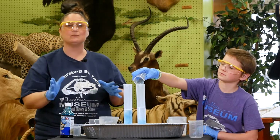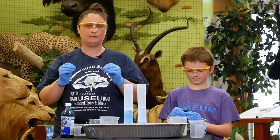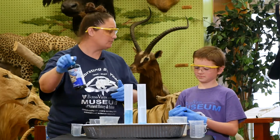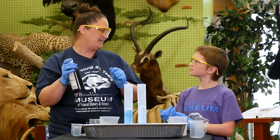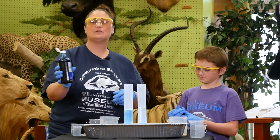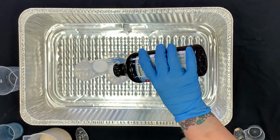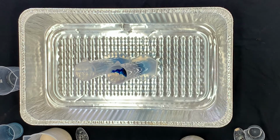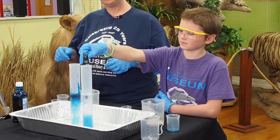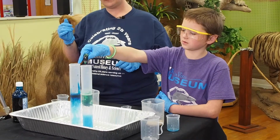Now, we want to add some color. When this thing goes off, we want it to be nice and colorful. So we're going to use our food coloring. What color are you going to use, Michael? Green. You're going to use green? I think I'm going to use blue. Kind of like that minty look for the elephants. What do you think? I think it's good. Awesome. So we're just going to pour in a couple of drops of whatever color you would like. Oh man, that looks awesome.